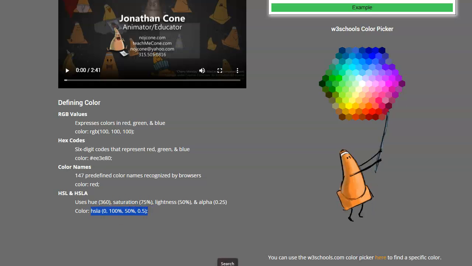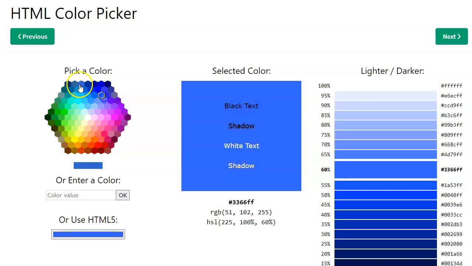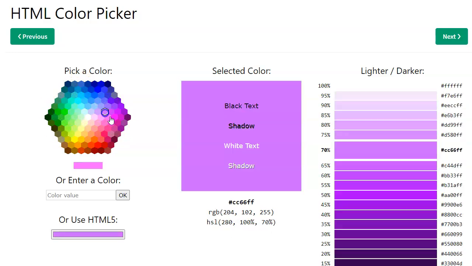Now, it's kind of hard to determine what you want your colors to be. An easy way of doing that is that I actually included the link for W3Schools' color picker here. You can also click on the link here, and then it will open up this here, okay? It allows you to pick colors. They have these really broad ones, which are fine.